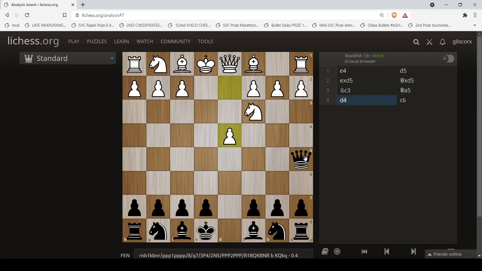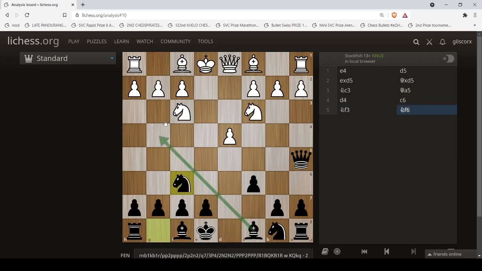After which white will play d4. Okay, I have the center. What are you going to do? Simple. Here you play c6. Now moves like bishop to d2 are no longer a threat for the queen because the queen has a safe escape route back to c7 or d8. So white would continue with knight to f3, after which black would play knight to f6, and here it's just basic development of both sides' pieces.